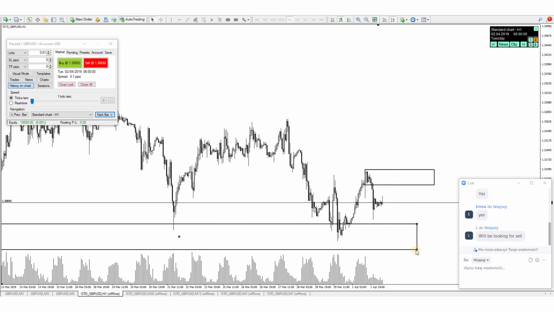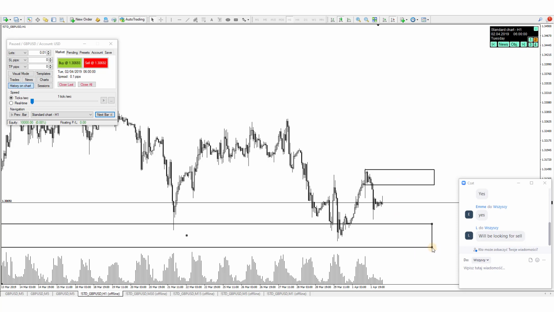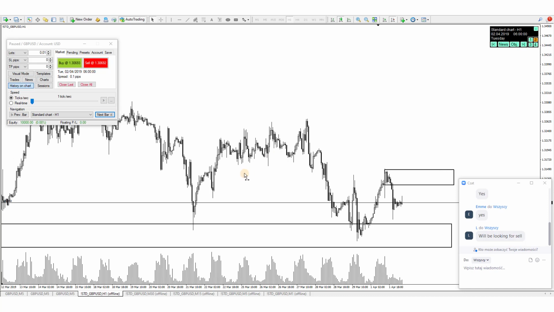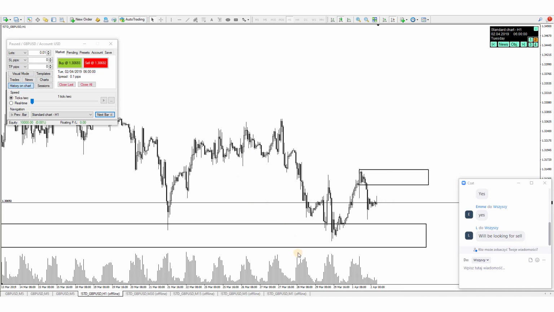So question, do you agree with these first 2 zones or do you see something else? I'm just asking because we don't need to draw, for example, supply here, because this is far away. It's not so often that price will move 160 pips in Frankfurt, London. It's just the closest one, to make less mess on the chart. But honestly, right now I have no idea where the price wants to go.